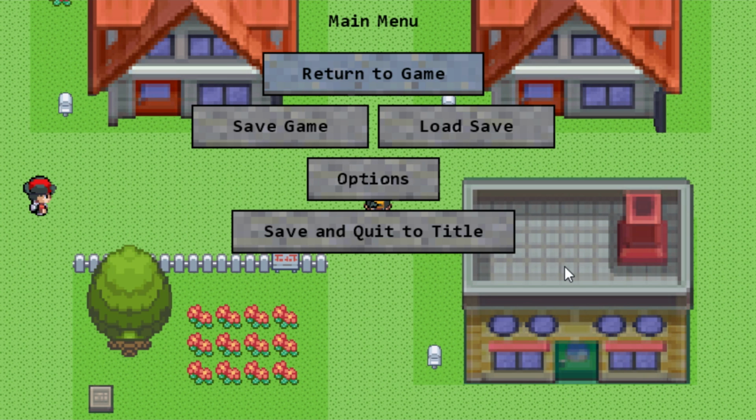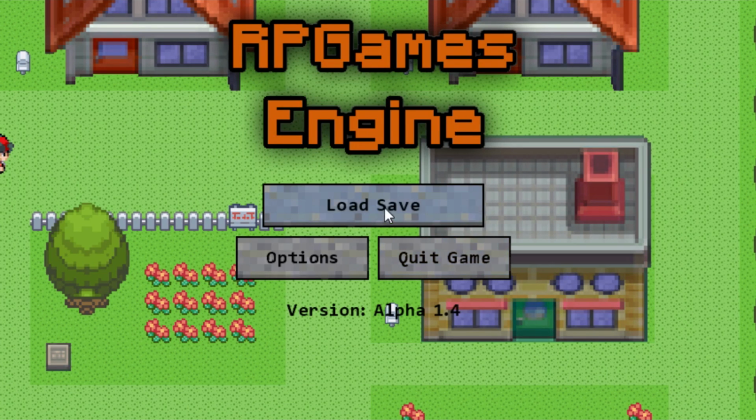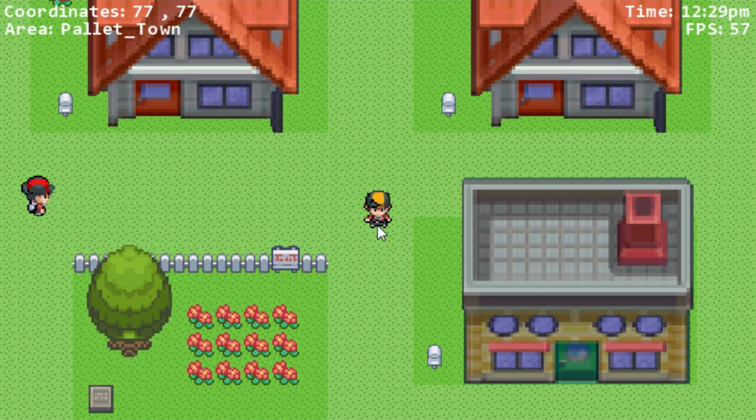And I accidentally clicked two buttons at the same time. That was weird. Yeah, that's because I spam clicked. I went like click, click. So holding down click doesn't activate buttons, so that's good.